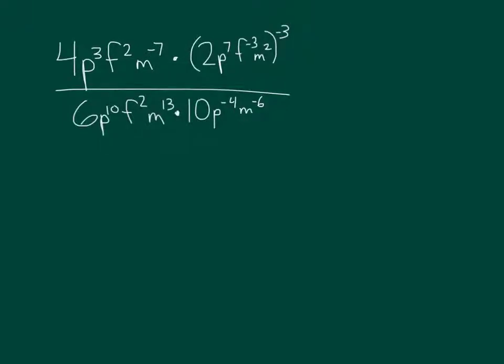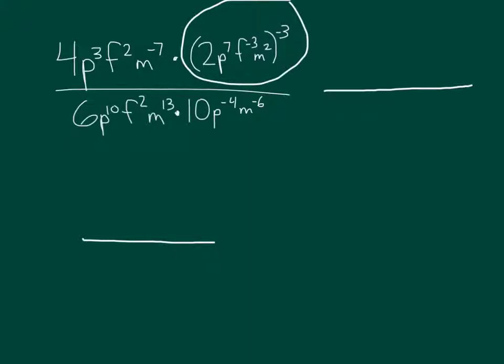Alright, here's an example where we have several different exponent rules all combined, so we're going to go through and do this in a couple steps. What I suggest is you start out with a couple different division bars, and then you're just going to work through it and simplify it little by little. I would probably start here with this parenthesis and try to take it through there.